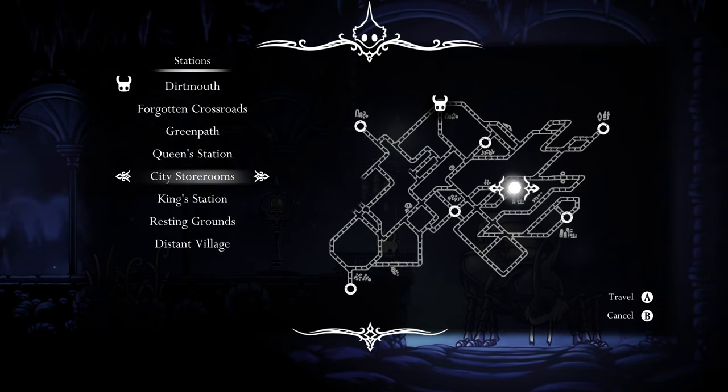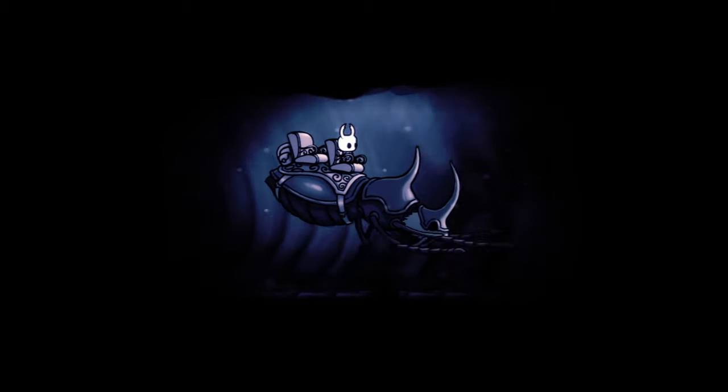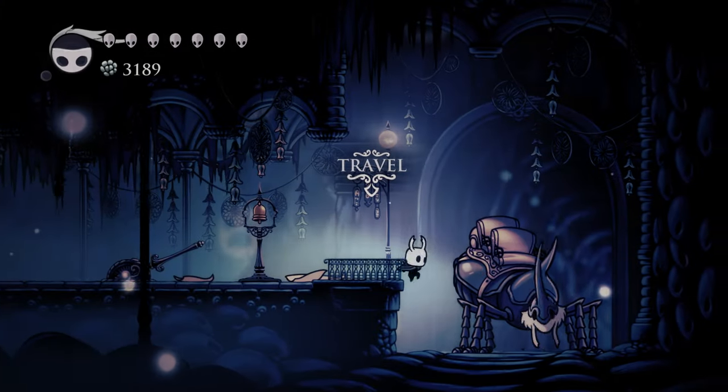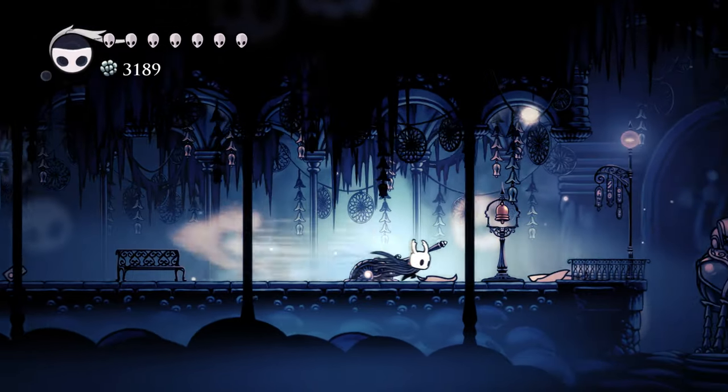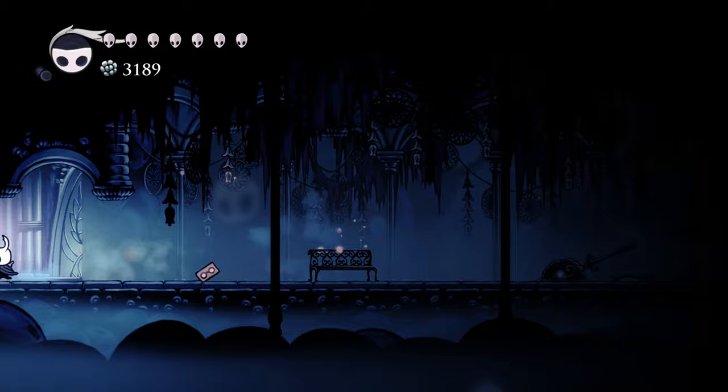First of all, resting grounds. The game's got a real ass on it, as they say. One day I'm going to find your nest, buddy, okay? One day. Don't you worry about it.